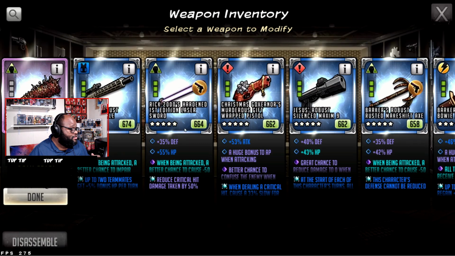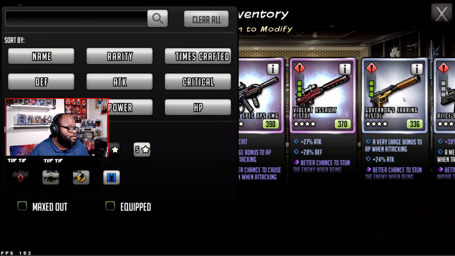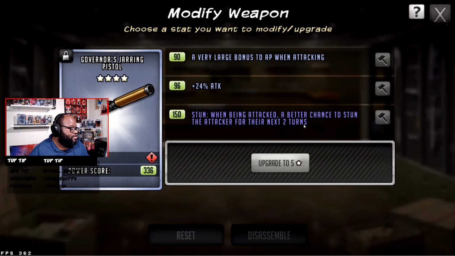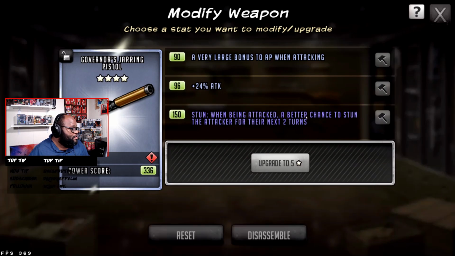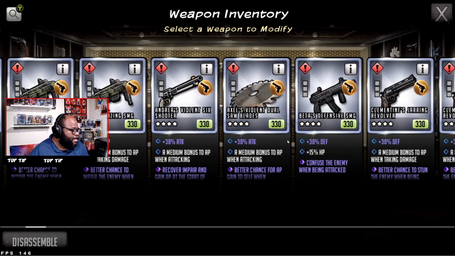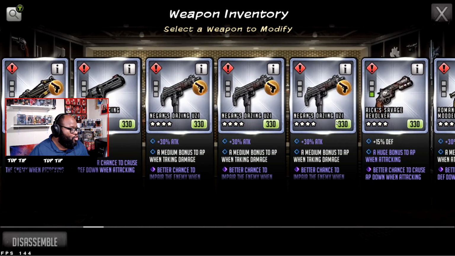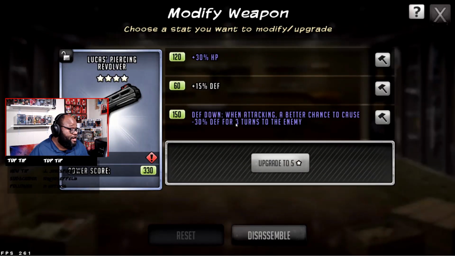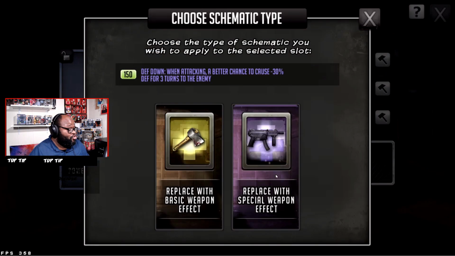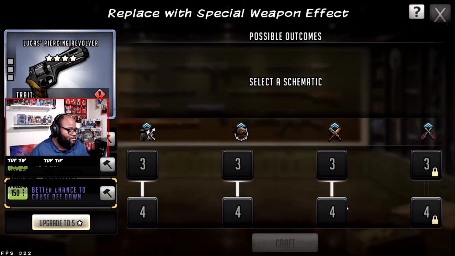Now, when we go back here to the weapons and we go to our 4-star weapons, we just select one here. This governor's weapon already has that on there. But let me go ahead and try to select another one here just to show you what I'm talking about when it comes to building a weapon. So we have one here. As you can see, HP, 15% defense, defensive down. This is a defensive weapon. All right, you can go ahead and replace this. So here I don't have this schematic unlocked. Don't even use it, really.